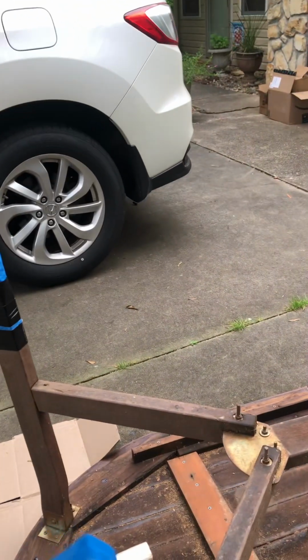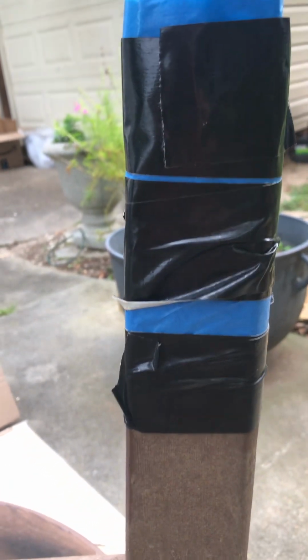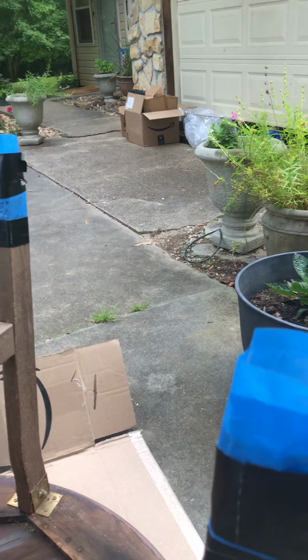Now look at this here. Notice that this table, I had no leaks. See here? No leaks on the legs. Because I put the black tape around the bottom, and also I poured a little epoxy to begin with, like I told you. And that stopped up all the crevices.